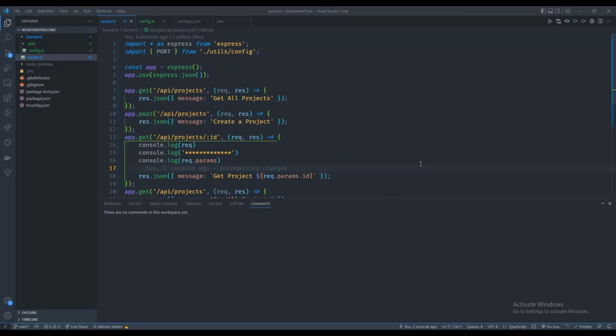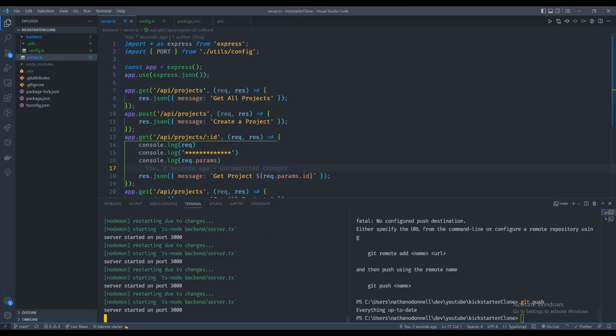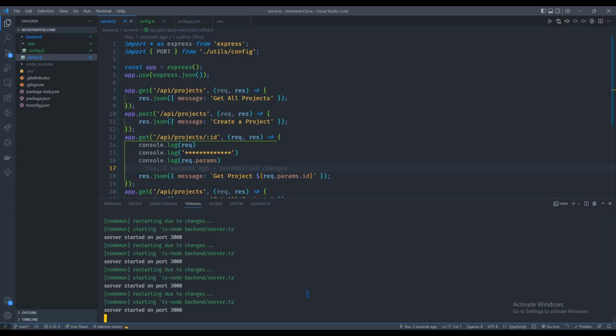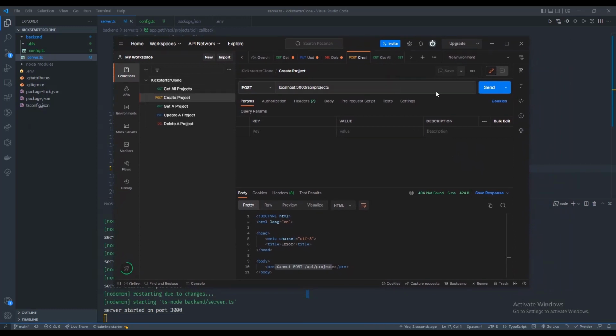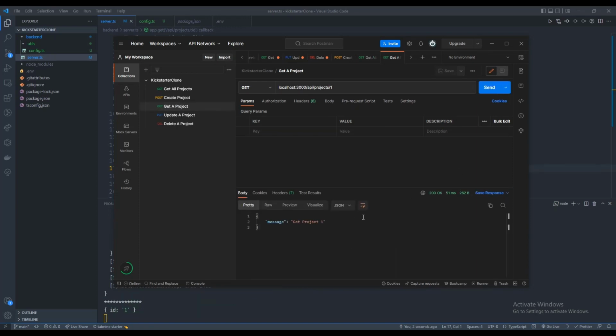So if we go to Postman, let's get rid of this one, and make this full screen. We do a post request. We're going to get back a message, create a project. We do a get request to a special endpoint, get project 1. And then it's 1 because we've got this up here, so that's just going to map to that.